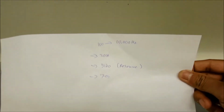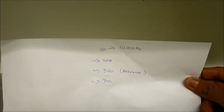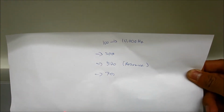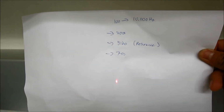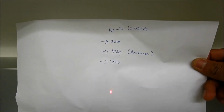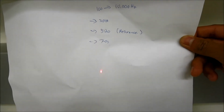at 100 hertz. We're doing a sweep all the way to 10,000 hertz, and then we also run it at 3,000, and then 5,120, which is actually the resonance of the piezo, and then 7,000.